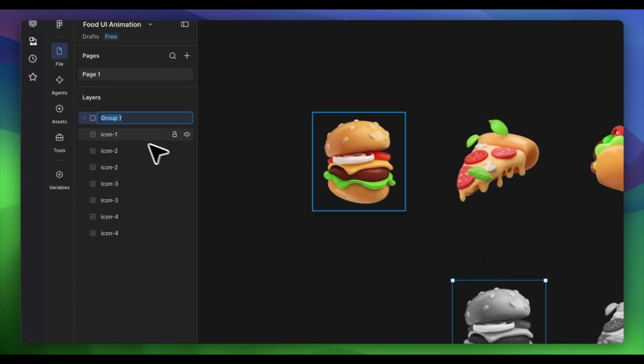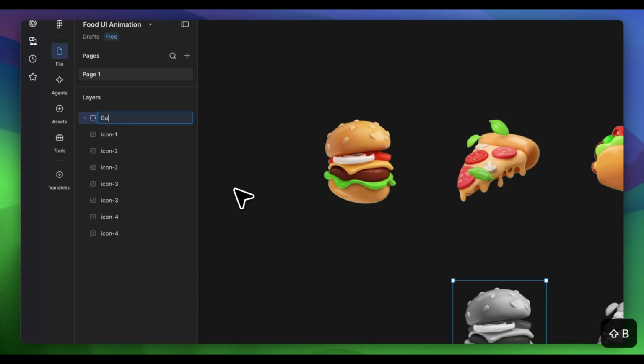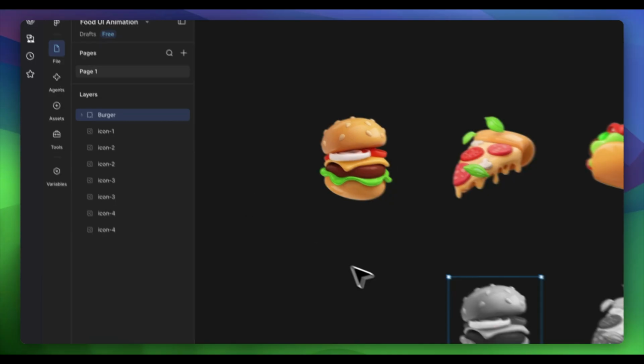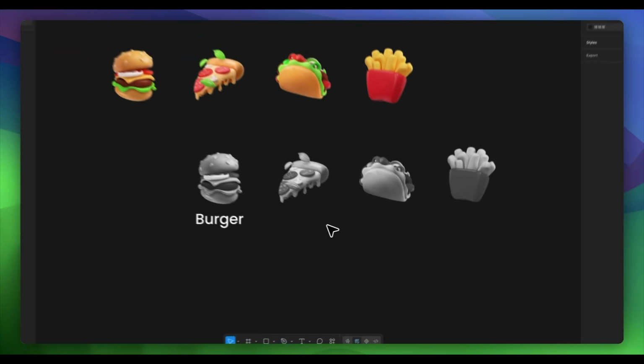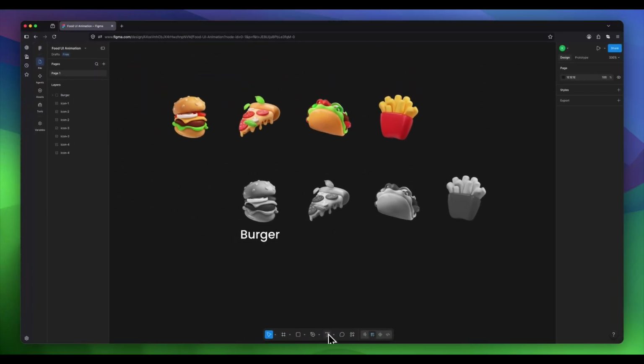So then come to the layers panel, and the group you just made, you can rename it to burger. Same thing you have to do for the other three icons.